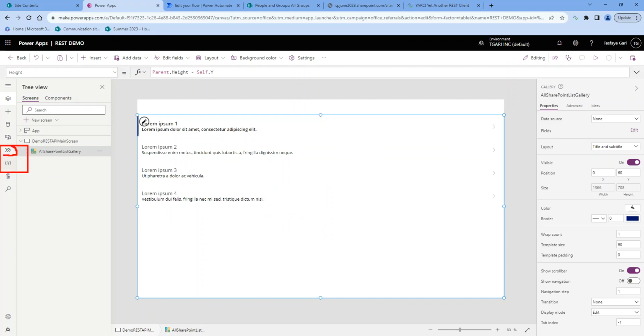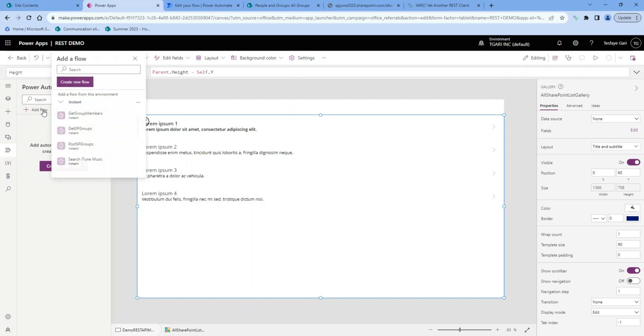There is a Power Apps, this one. So when you click on that Power Apps, you can refresh it. You can do a refresh or add a flow. When you see that add a flow, it will start bringing all of my flows. I don't see it because I have to refresh this page, okay?